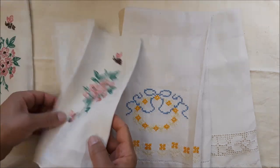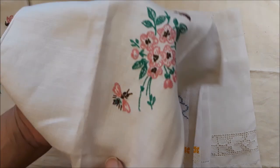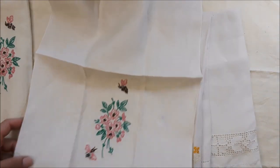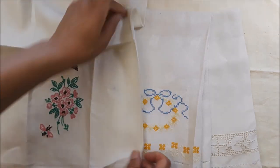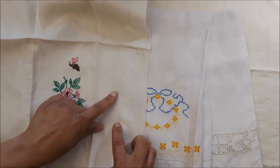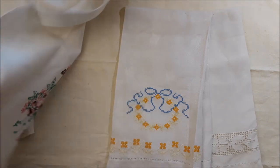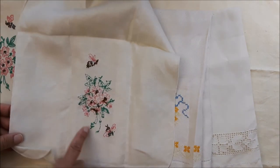There's that one. This little bee has some green in him. This has a little blue, looks like a little blue ink mark or where it's set up somewhere right there. Just a light little blue inking there or something. And then there's hand knots there, so you can see it's all hand stitched.